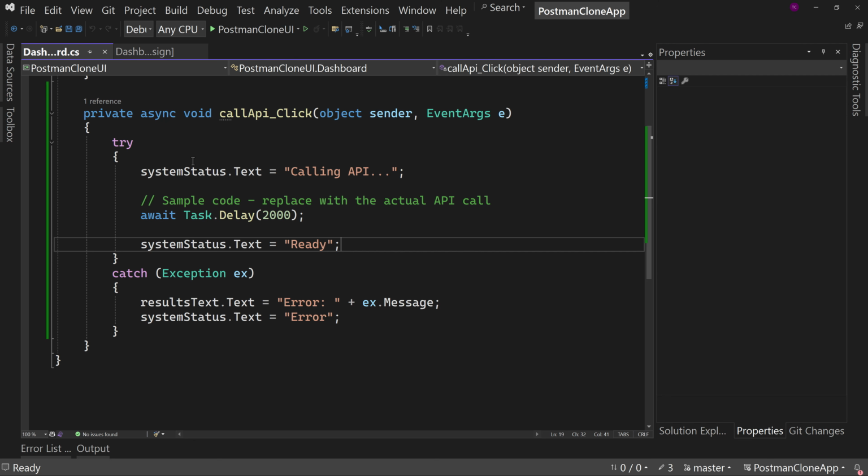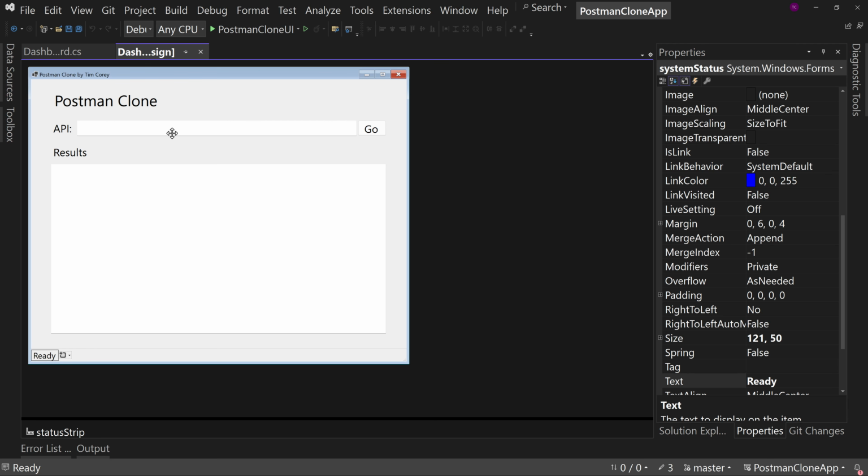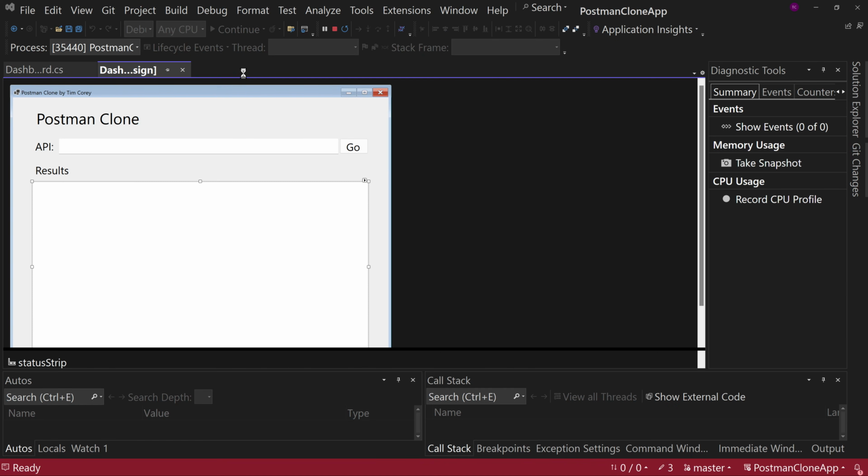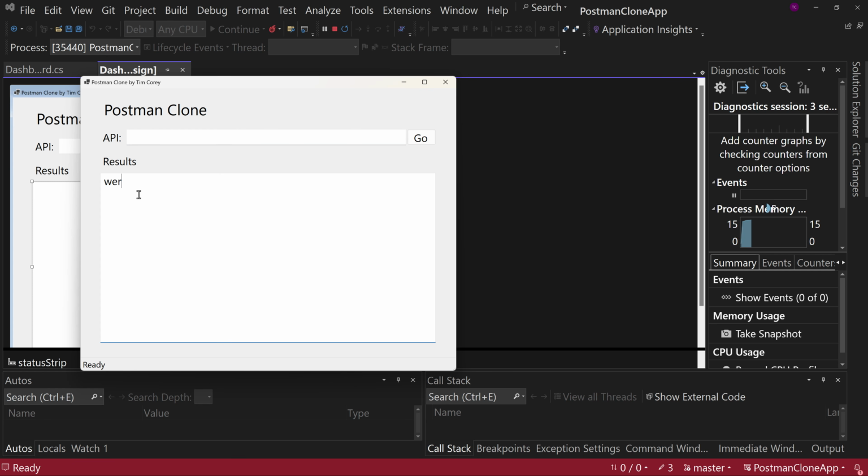Now, there is something else we have not done yet, and that is validate our data. One of the things you want to make sure you do is never trust the user, because if the user can do something wrong, they probably will. So what could they do to this form that would be incorrect? Well, for one, this text box here, I believe this is still editable. So if we come in here, we can type. Yeah, that's not great for being able to see results. And we could hit go without any API code here.